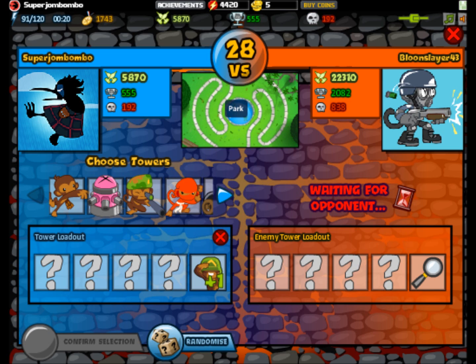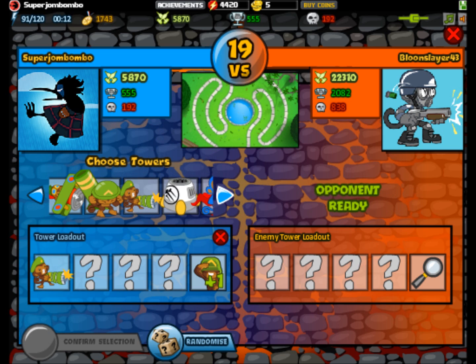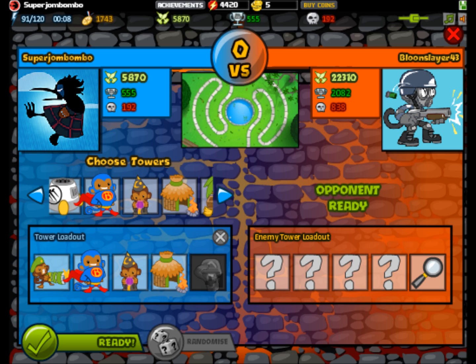So this guy has 22,000 battle score. So in fact, should we just go lone Dartling Guns? I guess, why not? We're probably going to lose, but that's okay. We can end the game with an epic loss. Hopefully. And yeah, this guy's got the Robo-Monkey thingamabob too. So anyways, let's get started here with our Dartling Gun.